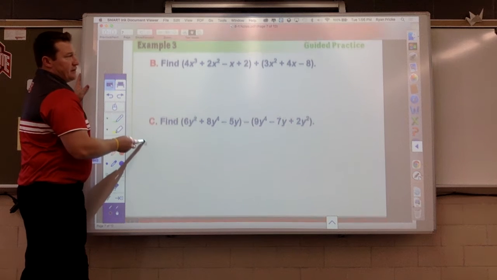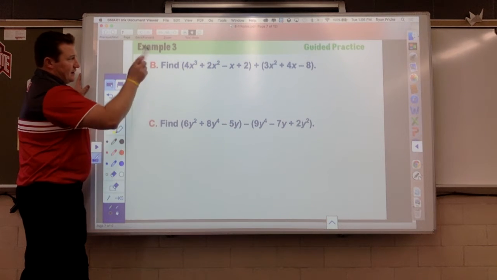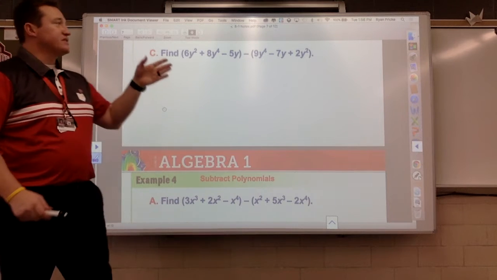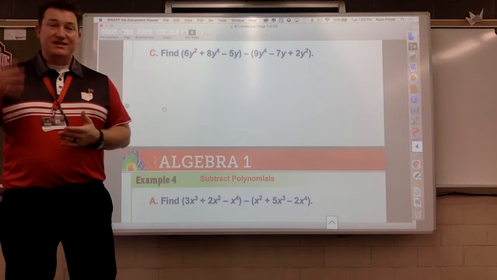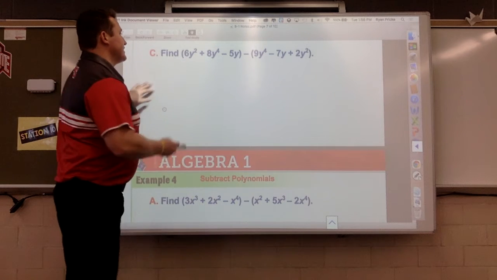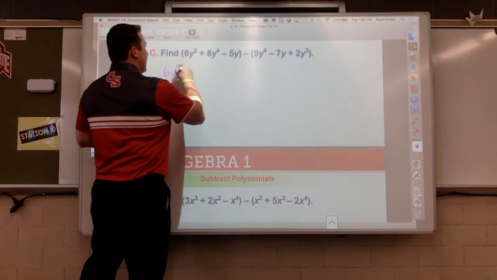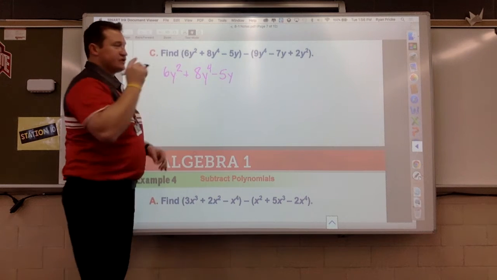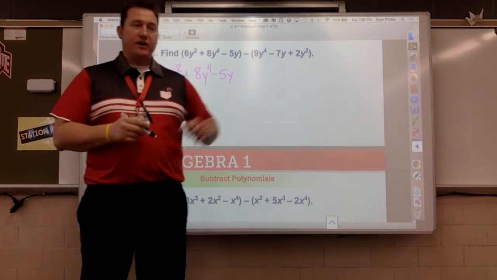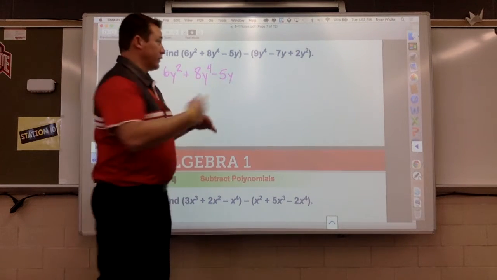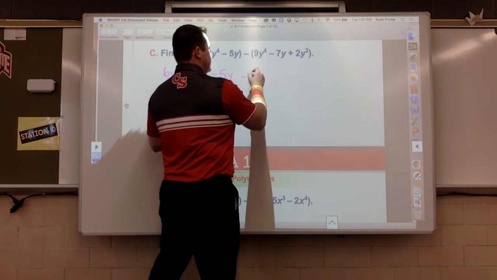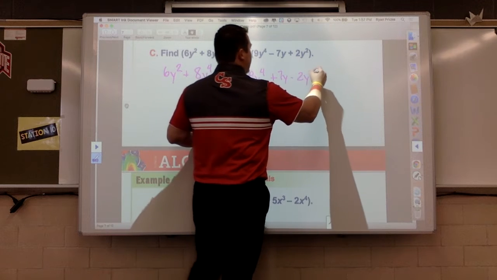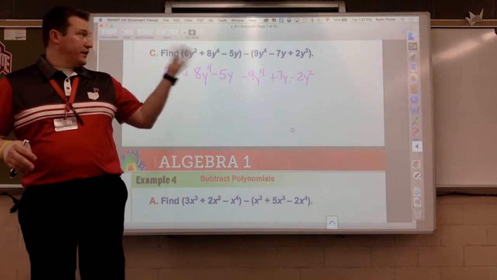I can't believe we had that many examples on there. I don't really care about B. Let's get right in here to C. All right, so now we see subtraction. For starters, I need to leave this part alone. And the very first thing I need to do, my friends, is to distribute the negative 1 into all 3 of those terms. Then I can do what I've been doing, which is add or subtract, whatever the signs say to do. So this is going to change the signs of all 3 terms.